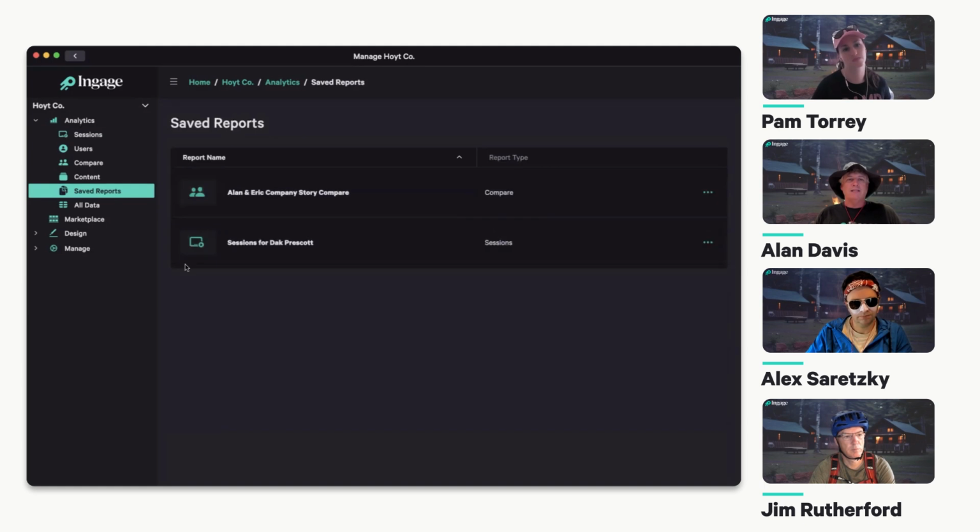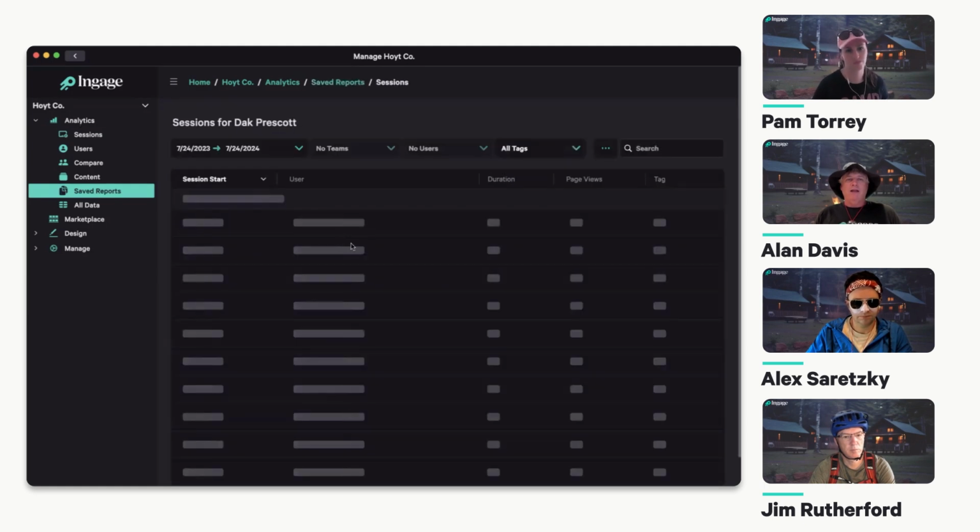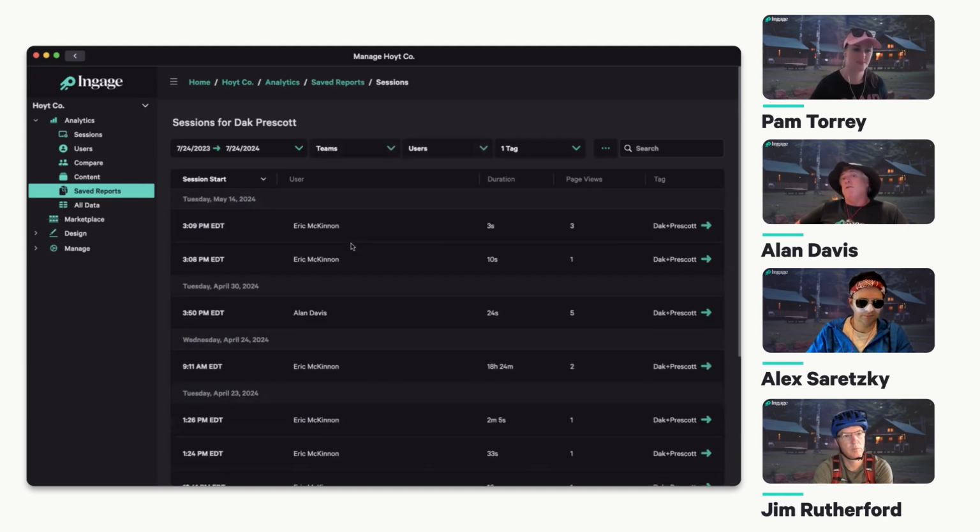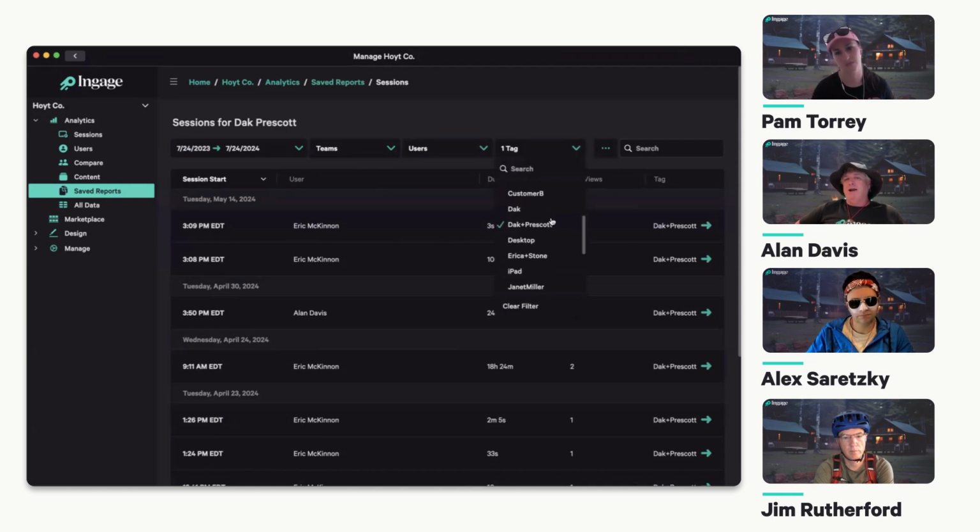What if I could simply pre-configure that and very quickly click a link and have that all pre-filled for me, right? So the idea of saved reports gives me the ability to save effectively that filter so very quickly I can go back to it. This is an example where I actually added a saved report specifically looking at some customer interactions, right?